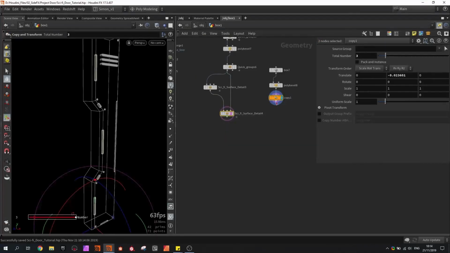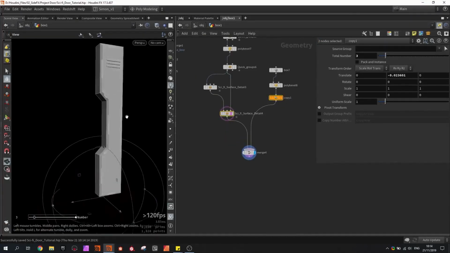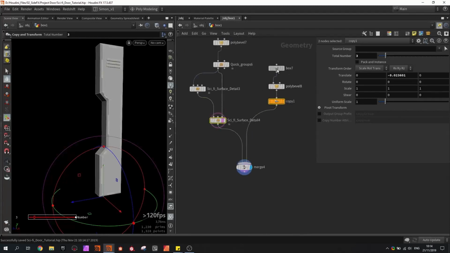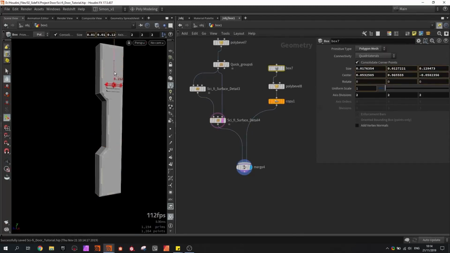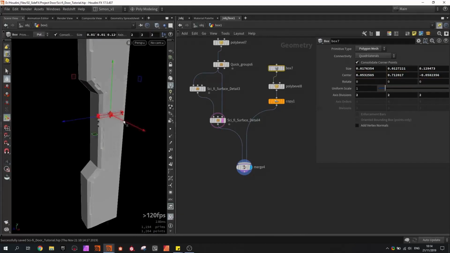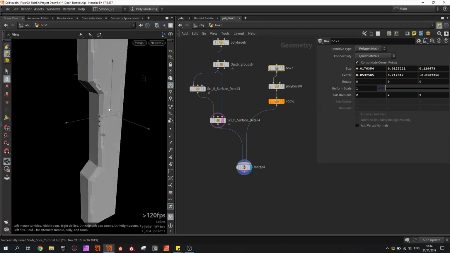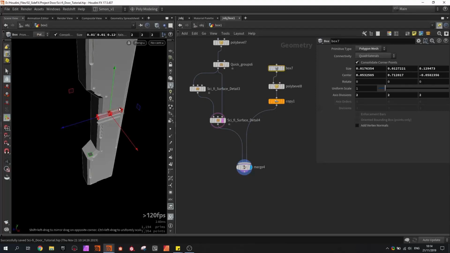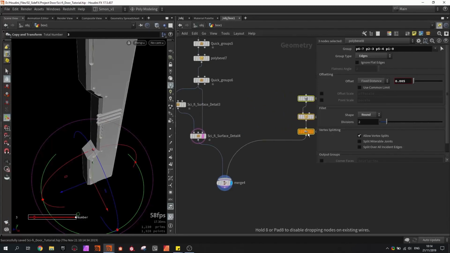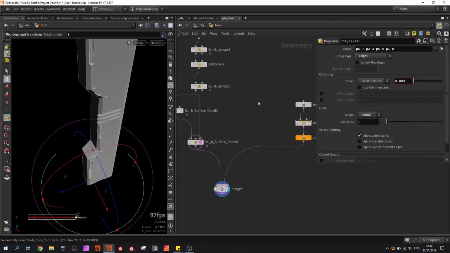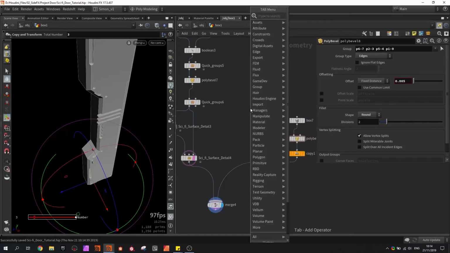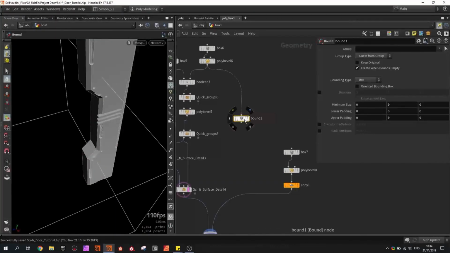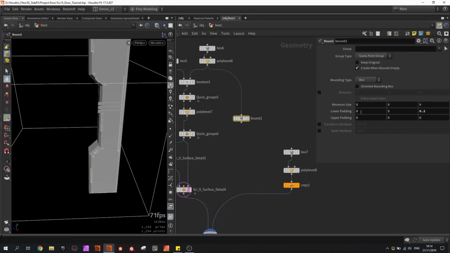And then I can merge this result, so I have some details going on here, and we can still move this where we want to. We can already see here, like, if there is a situation where the procedural model is being placed here, it's not that nice. So I'm already gonna take care of this at this stage right now, and I'm gonna ask the bounds of this model, and I will be increasing the lower padding here of the Z size.